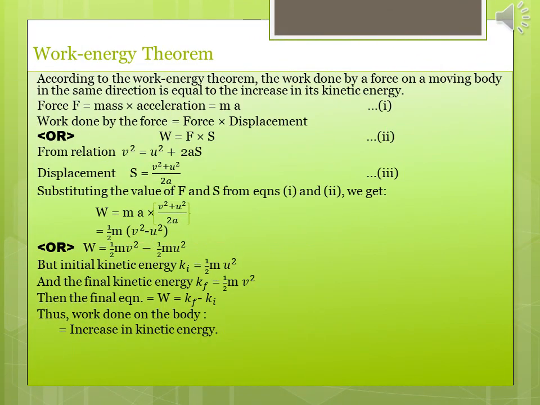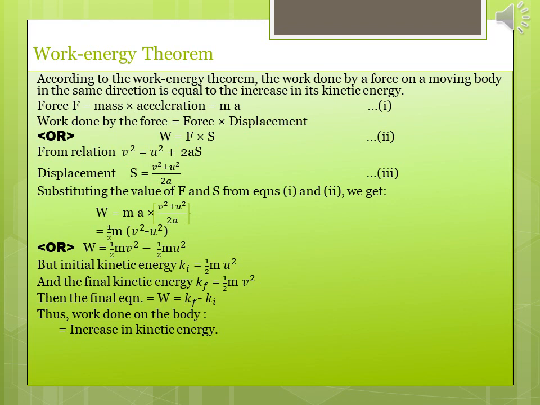So next is the work energy theorem, and it is a very important topic. But what is the work energy theorem? According to the work energy theorem, the work done by a force on a moving body in the same direction is equal to the increase in its kinetic energy. When a force is applied in the direction of motion of a body, it accelerates the motion and thus increases the kinetic energy of the body. This increase in kinetic energy is equal to the work done by the force on the body.